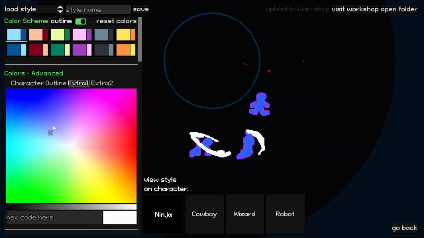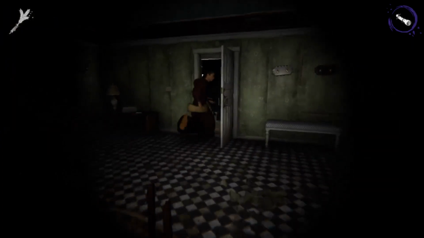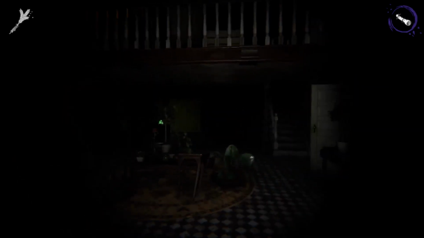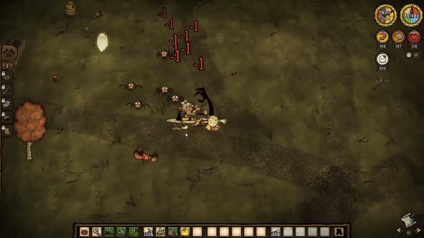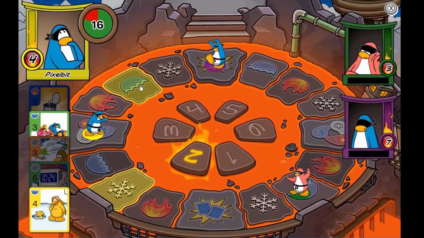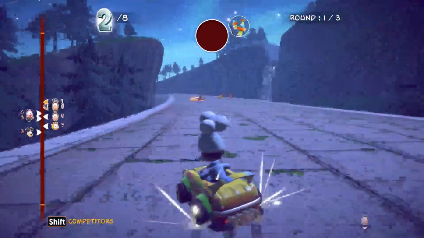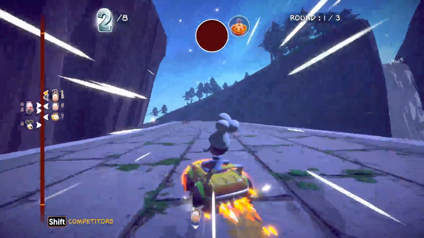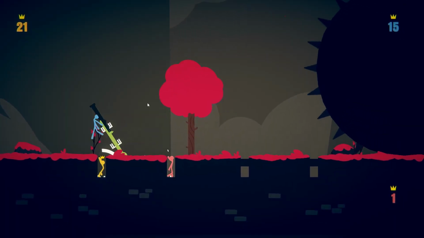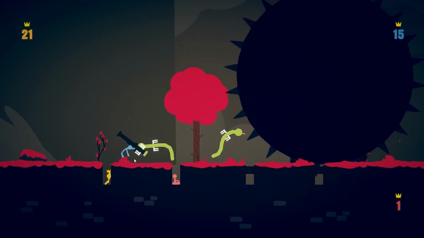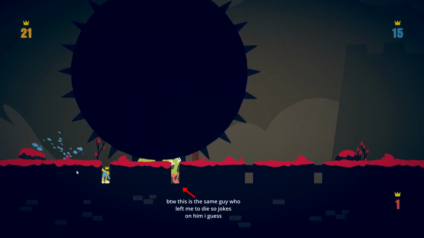I'm not just talking about cosmetics, although allowing for customization might not be a bad idea. I'm talking about actions that they can take, whether that be an incredibly risky play with little to no reward, stupid builds, or the ability to mess with your teammates. Multiplayer games are a lot more complex to design than single-player games because you also have to factor in the social aspect. Giving players the freedom to approach problems in different ways allows them to express themselves through their gameplay. This helps make each player feel distinct from one another and makes it feel like you're playing with an actual person instead of with a lifeless AI that always chooses the same options.